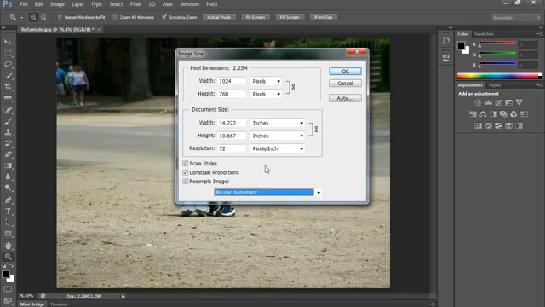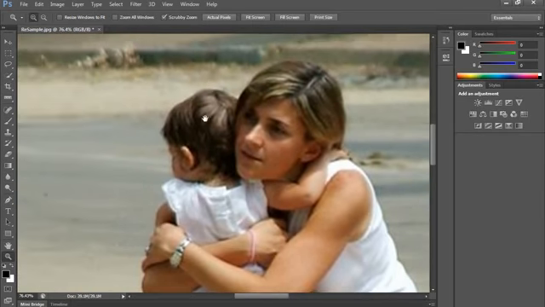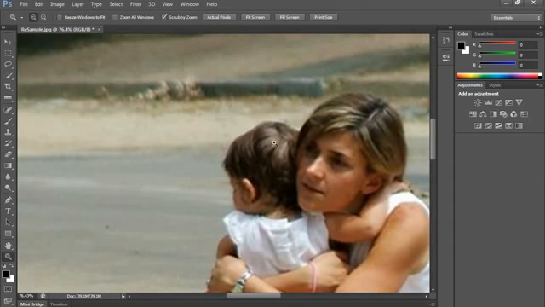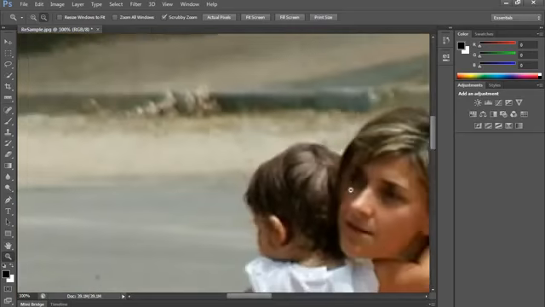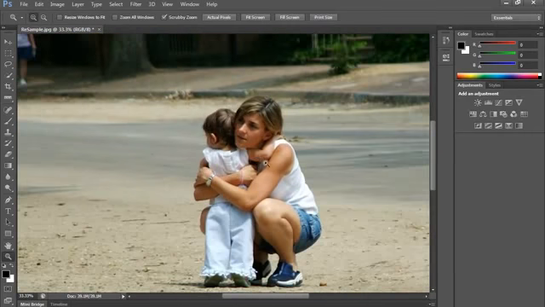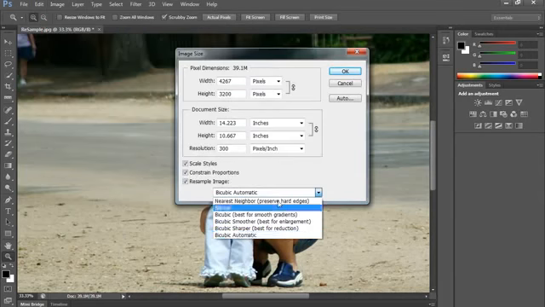If I click on that, and make it bigger, make it 300 again, that's a pretty big increase. You see, I don't have those squares coming through. You don't see the big blocks. That's because what it's done is it's actually blended some of those pixels together. It doesn't look perfect, and that's not the point. You're not trying to make it necessarily perfect, but you're trying to do the best you can with what you got. So if you have to enlarge in CS6, just use Image Size and bicubic automatic. Otherwise, when you're in other versions, you have to actually choose one of these.